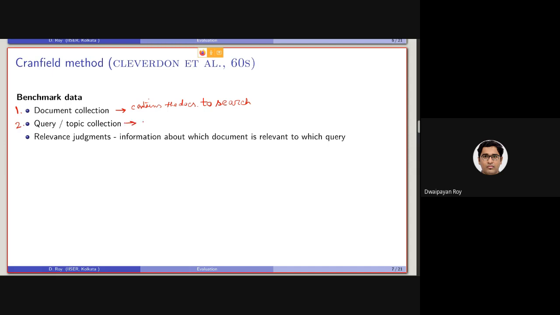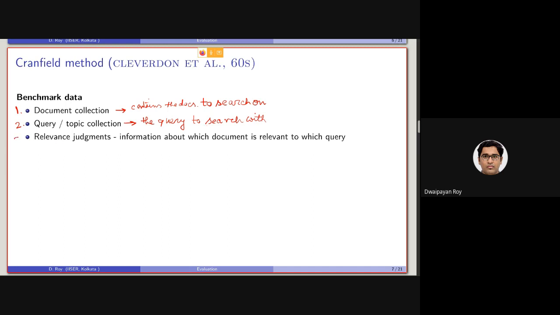So it is basically the query to search with. This is to search on or search inside, and this is to search with. You can consider this as the query that we are submitting into Google.